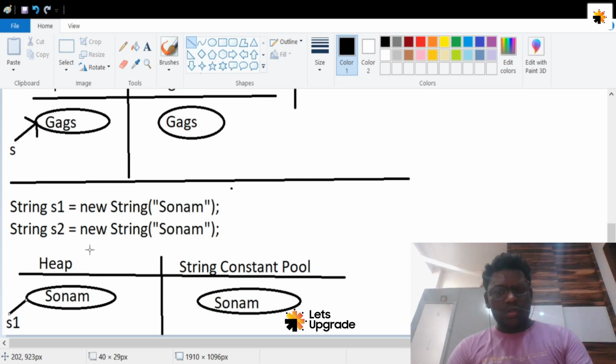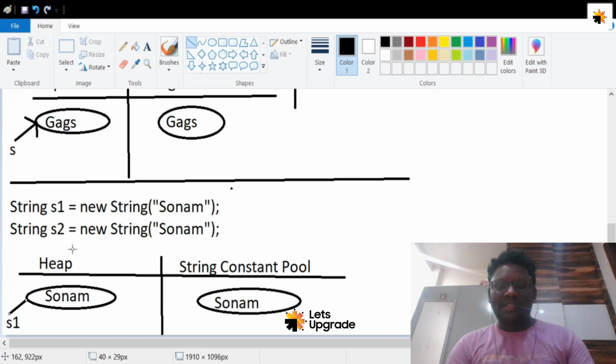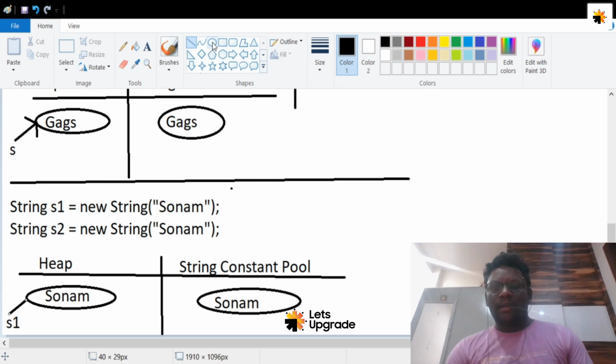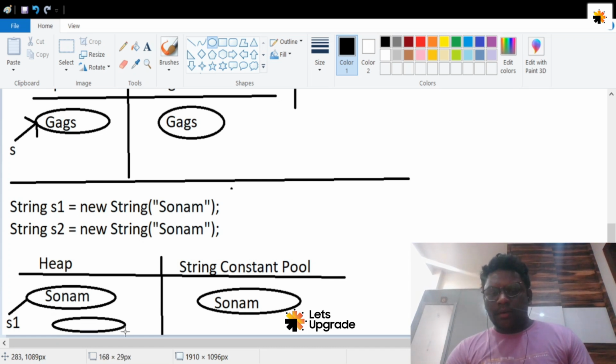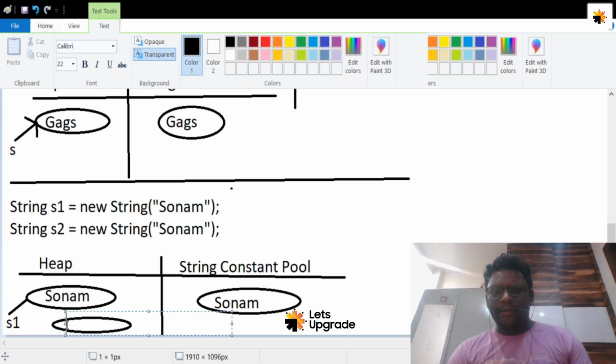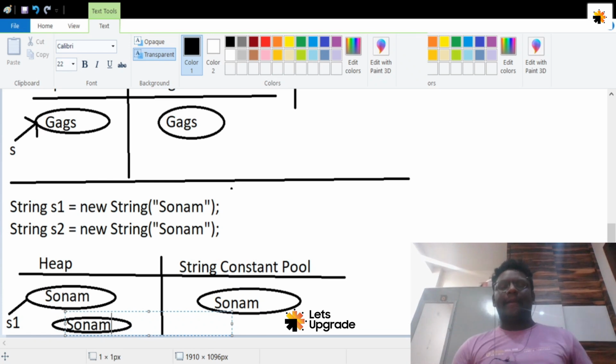But on the other hand, whether the object is available or not, it will create an object in the heap. In this case the object is available, but it will still create an object. Why? Because it is the heap. So an object with Sonum will be created in the heap.